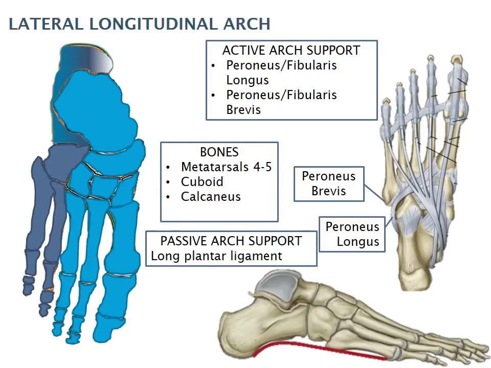The lateral longitudinal arch also has both passive and active supports. So passively, we've already seen the long plantar ligament shown down in here with the red line and now the green line. We also have these active supports in the form of muscles, specifically the fibularis longus and the fibularis brevis muscle. We see this fibularis longus curving around the lateral portion of the foot and then coursing medially. We also see the fibularis brevis muscle, which has a very strong attachment onto the base of the fifth metatarsal.